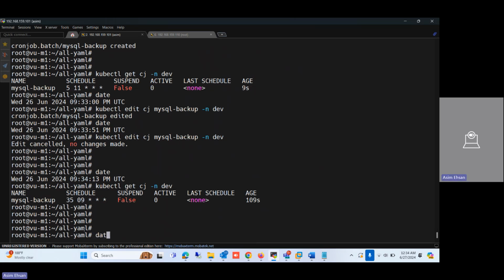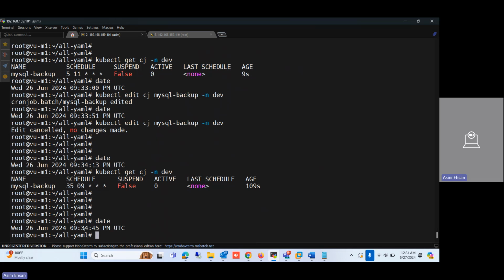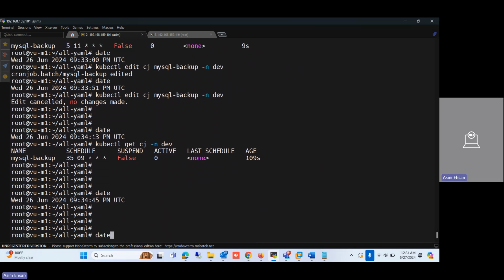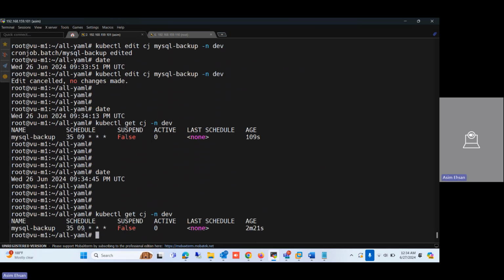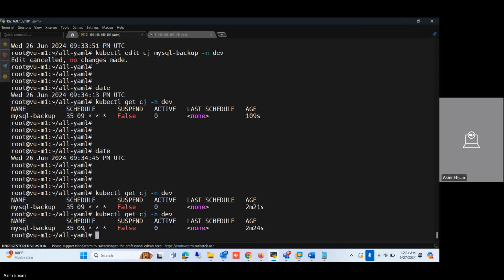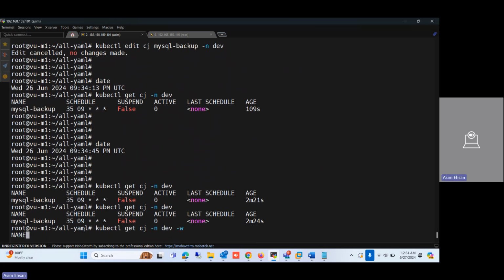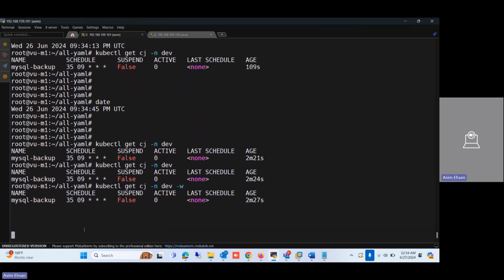There is still 15 seconds remaining. So if I get the cron job, it has not run. I can do -w, and it will update me when it runs.